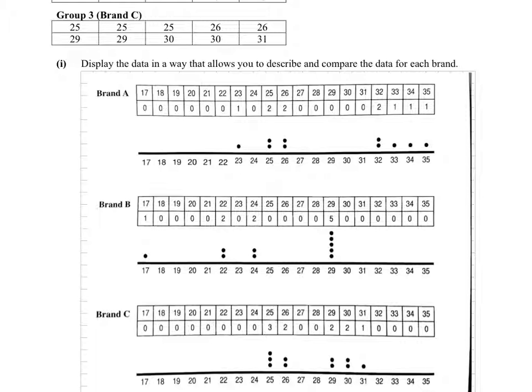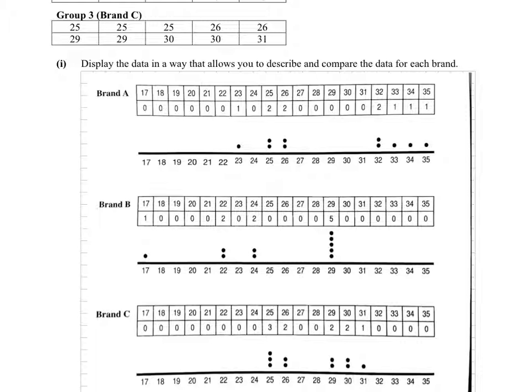Because the key thing is each of these black lines here are lined up exactly, 17 all the way up to 35. So when I'm comparing this large section of 29, I can immediately compare it with brand C, who have only 2 but have 5 values in that region. So I can make comparisons and comments and thoughts about what's going on.